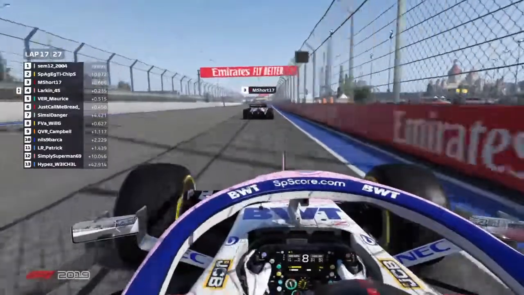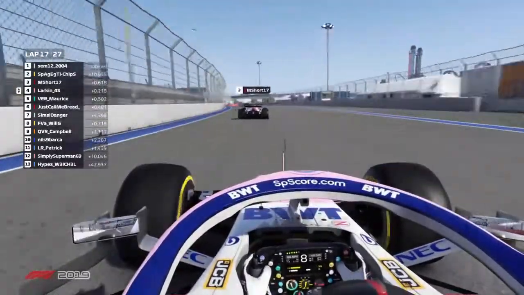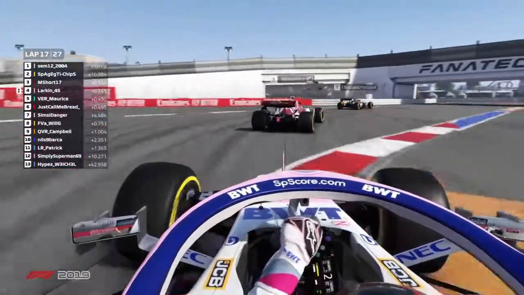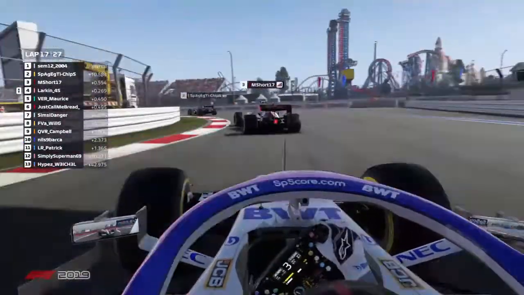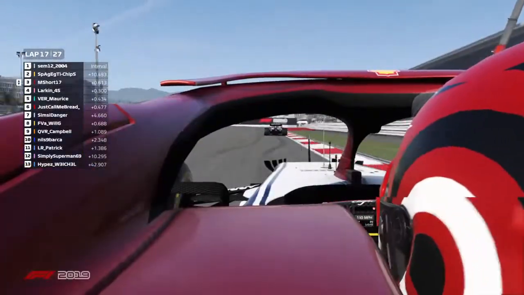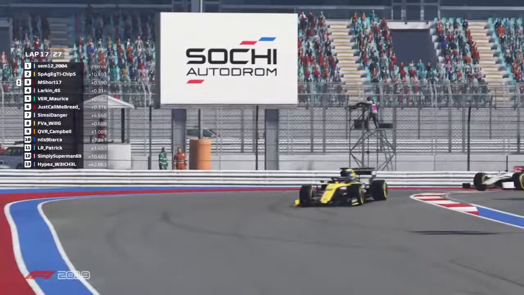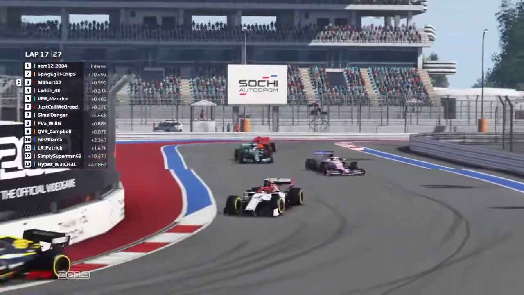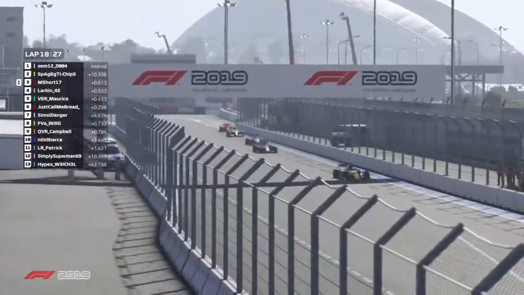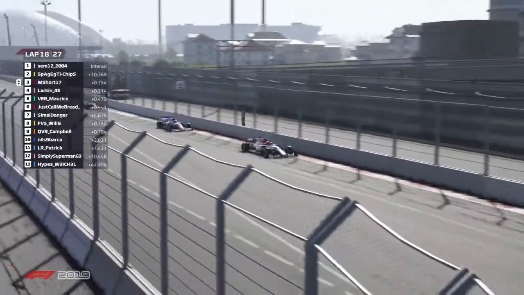Let's ride on board with the Racing Point as they head towards turn 13 now. Can he get that position? I don't think so. Marcus Short safe from Larkin for now. That could all change though. He's going to have to try and stay as defensive as possible for the following few laps, and of course until the end of the race. He's going to be wanting to attack Spaghetti Chips as well though, which is going to be quite difficult.